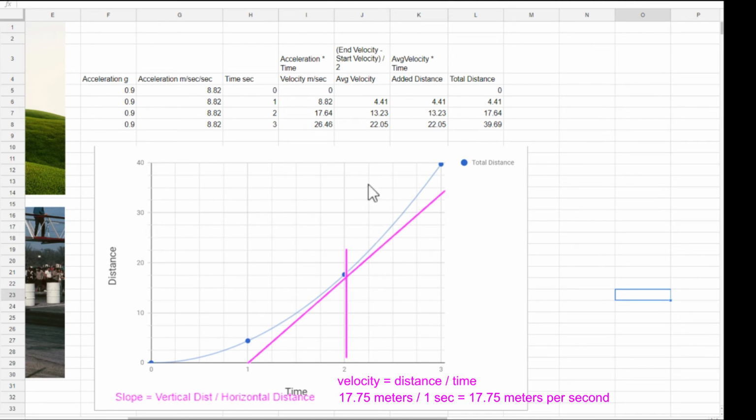And if we actually look at the data up here for the 2 second mark, because remember we're calculating the slope at this point. This thing is tangent to the curve right at the 2 second mark. So we come up to the 2 second mark and actually look at the data, and it's 17.64 meters per second. We estimated about 17.75. Again, for doing an estimate, that's pretty good. So anyway, this is the answer to how you calculate slope for a curve. It's not a single slope. You have to look at the slope at each point of the curve, and it's constantly changing.